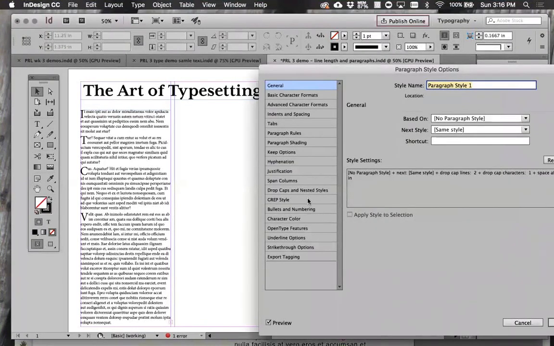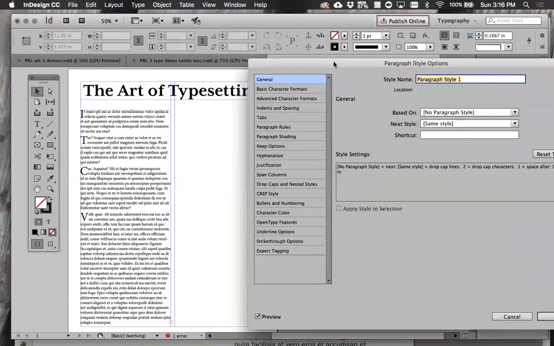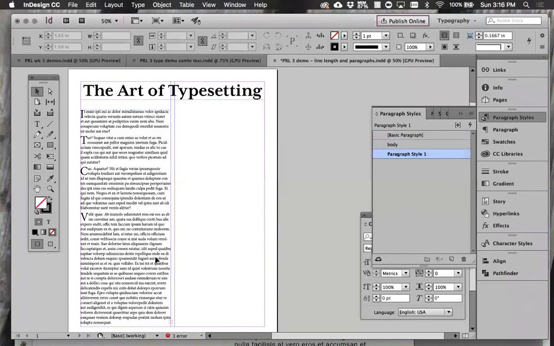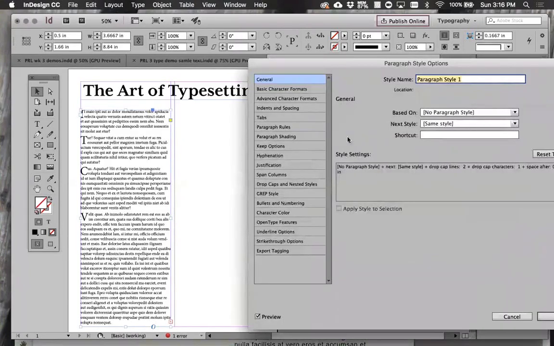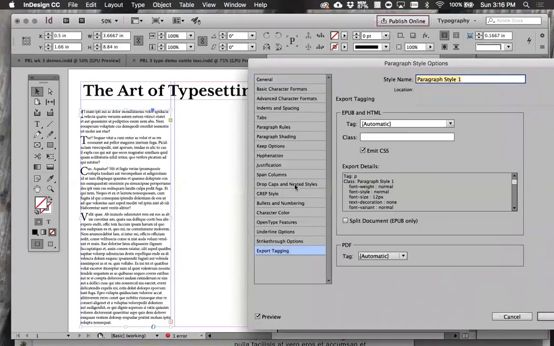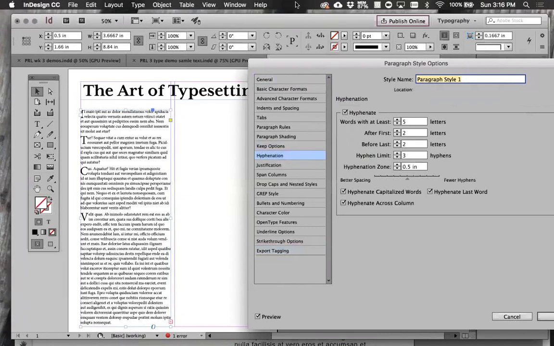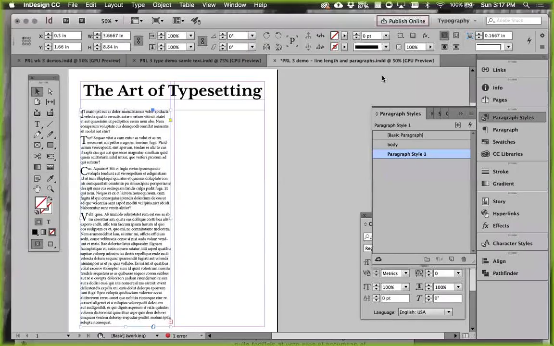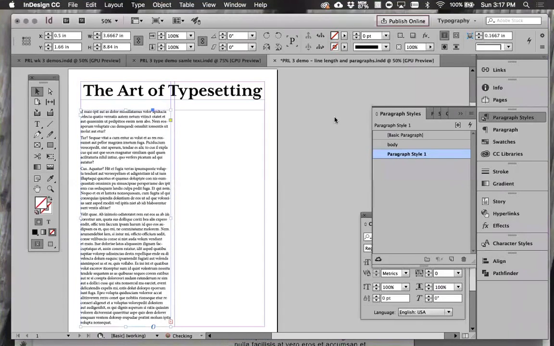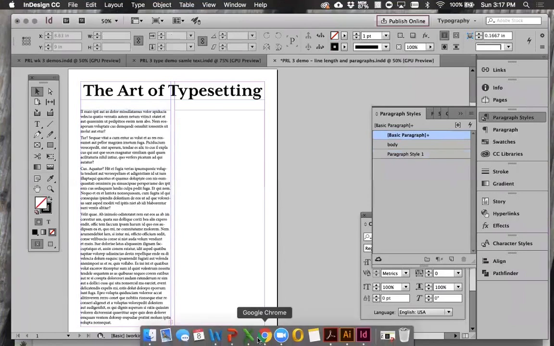Let's see, can I take that off there now? It's not choosing my... having a little bit of a hard time selecting things here, isn't it? Let's do Command Z and see if that helps. There we go. All right, so let's continue with our next rule and see how we can apply that to our text.